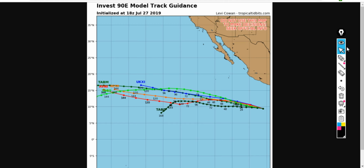So now we're going to be looking at the Invest 90E tracks. These have changed a little bit. They do not show getting very, very close, like they were all in this one little small area. Now they have spread out a little bit, but again, there's not really anything on the track with 90E that we have to worry about now, because it's hundreds of miles behind Tropical Depression 6. Tropical Depression 6 is way farther out there into the warmer water, so that's why Invest 90E has to wait a couple more days to become a tropical depression, then eventually Hurricane Flossie, but it's going to become a big one when it does.